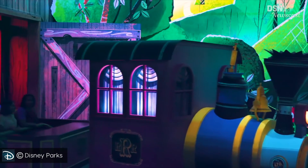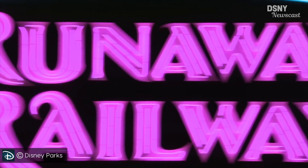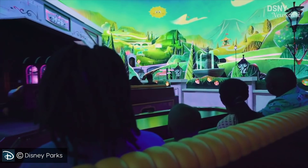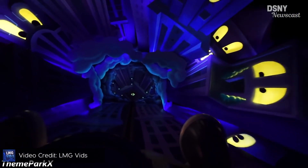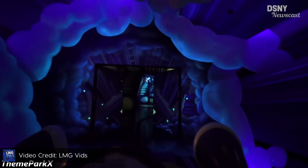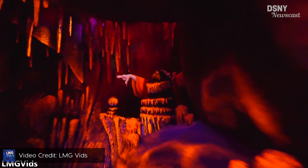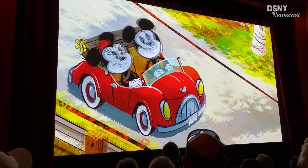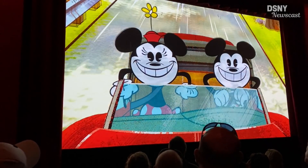I just want to offer a very quick spoiler-free review. Mickey and Minnie's Runaway Railway is essentially the new gold standard of a classic Fantasyland dark ride that's going to be suitable for all ages, as it utilises cutting-edge technology to update the visual stylings of Roger Rabbit's Cartoon Spin, mixed with a similar zany energy and crazy storyline reminiscent of Mr. Toad's Wild Ride, all whilst being combined with an infectious, hummable theme akin to Yo-Ho! A Pirate's Life For Me, or Grim Grinning Ghosts.